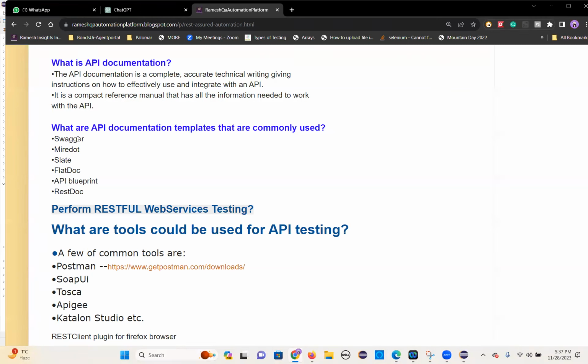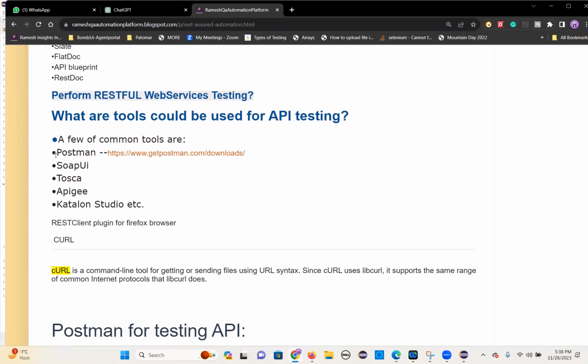What tools are you going to use to perform API testing? To perform API testing, we can use different tools. One is Postman, a very common tool many people use across development and testing.